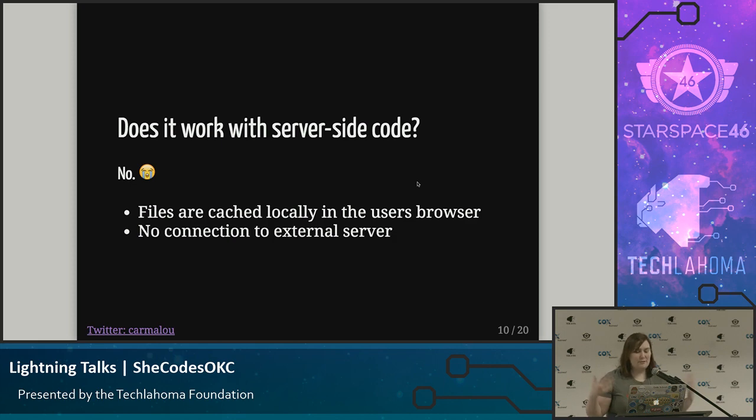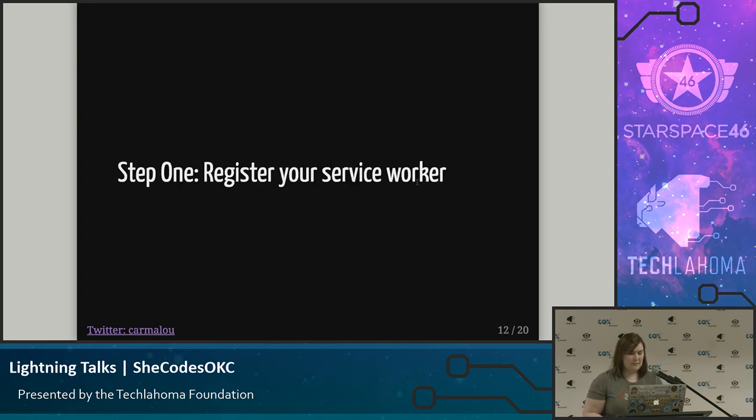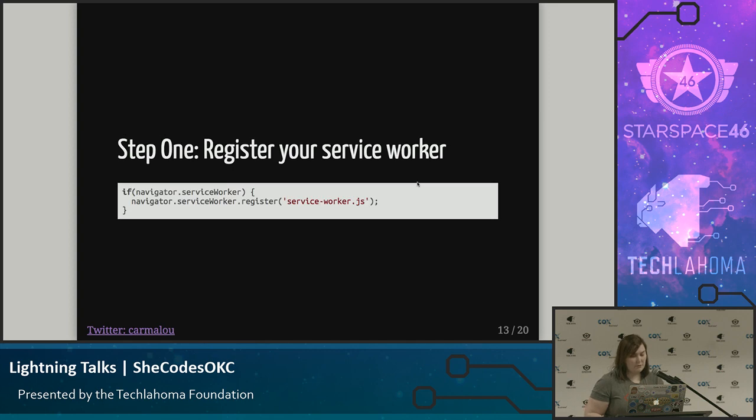So just kind of reiterating, the files get cached locally within Chrome or Firefox or Safari, and so you're not having any connection to an external server. So now that I have totally sold everyone on service workers, I'm going to show you how to make one. When we register a service worker, this is what that code looks like.